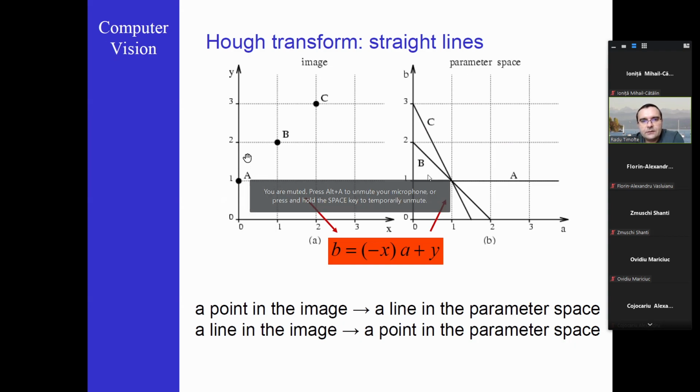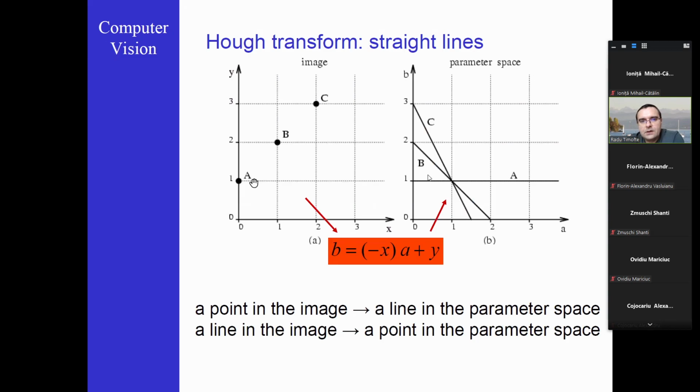If we are getting 3 edge points, A, B, and C in the image, then by using this simple equation, we can just cast lines in the parametric space that are going through point A, and then we are ending up with this line.